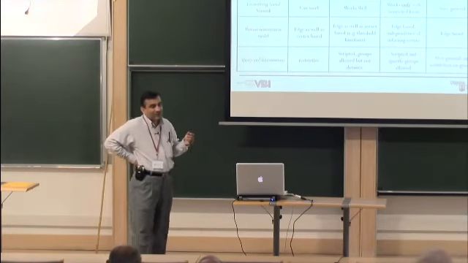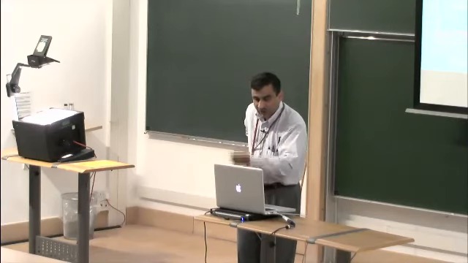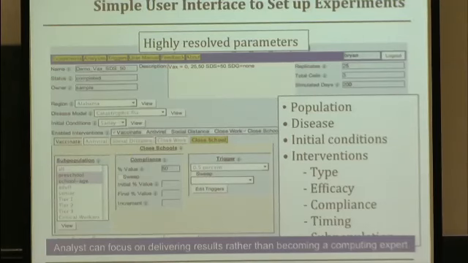The last column is actually a different kind of simulation, so it slows down a little bit, but it allows you to do what's called interactive simulations. You can start and stop it, and so you can play out a potential intervention as the simulation is evolving. And talking about control and decision making that the previous speaker talked about, this is a simulation that is useful. So high performance computing is at the heart of doing this work. We've been able to put it on big machines. I'll quickly talk about it.